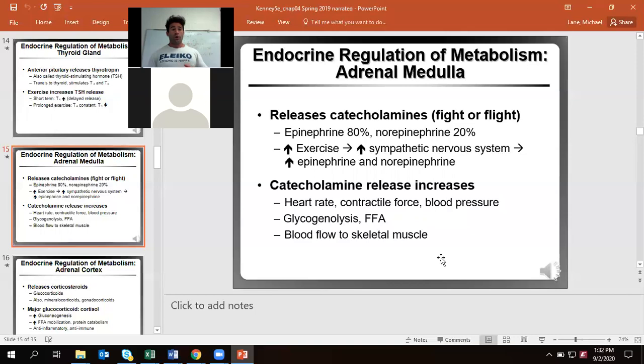A really good example of seeing the effects of hardcore sympathetic nervous system activation — have you ever seen someone, or maybe yourself, turn white and get really pale because of being really scared, afraid, or having something really traumatic occur? That's a great example of a real hard epinephrine response.